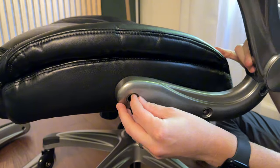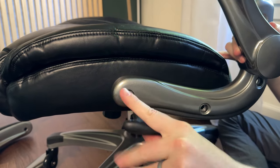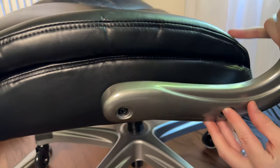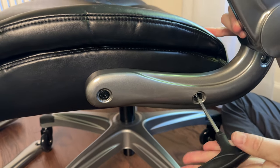Now we're going to attach the arm wraps to the side. Do the bottom cushion first, which has two screws — add them in and tighten them down with the Allen wrench. Sometimes it's easier to have a second person holding it, since it might roll away from you, or you can brace it with your feet. Attach both screws and then move on to the back cushion.